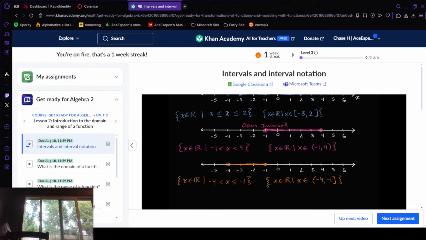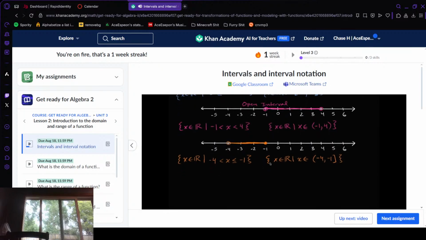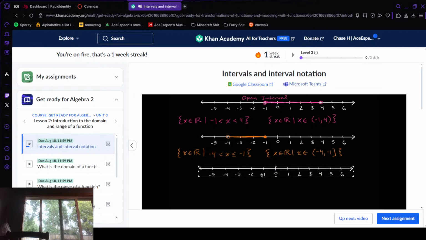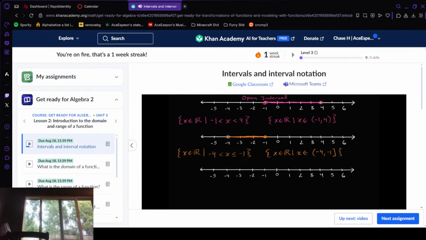Now there's other things that you could do with interval notation. You could say, well, hey, everything except for some value. So let me give another example. Let's say that we want to talk about all the real numbers except for 1. So we want to include all of the real numbers except for 1. So we're going to exclude 1 right over here, so open circle, but it can be any other real number.